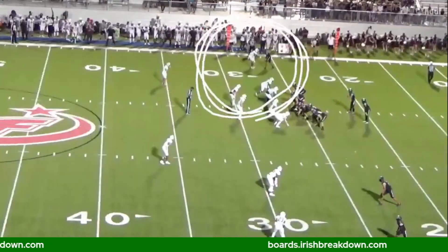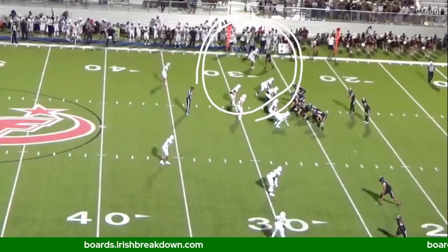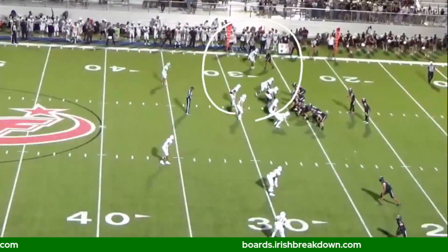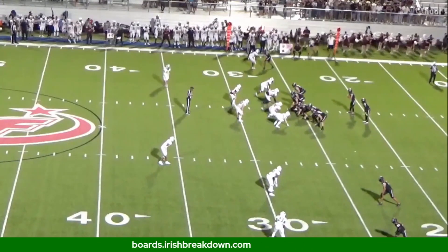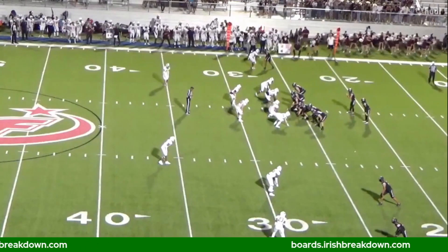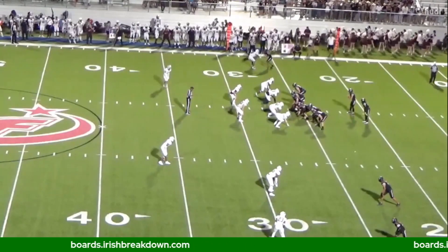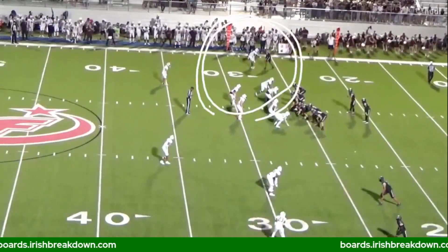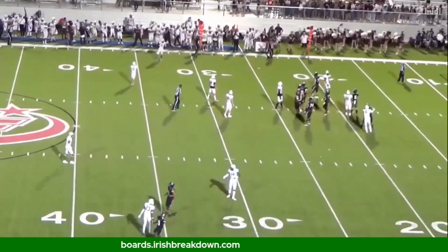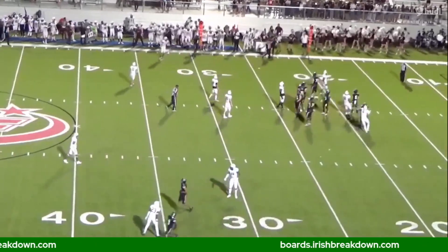The ball was only thrown at him a total of about 18 times all year — I think that says a lot about how much teams respect him. Right here's another good rep talking about patience. Look at this — this is patience. He shoots his hands but doesn't shoot his upper body; guys will often lunge but he doesn't lunge here. He sits on his butt, still on the balls of his feet, ready for this guy to make a move. When the guy declares, he doesn't start moving until the guy declares. That's a really, really good rep.